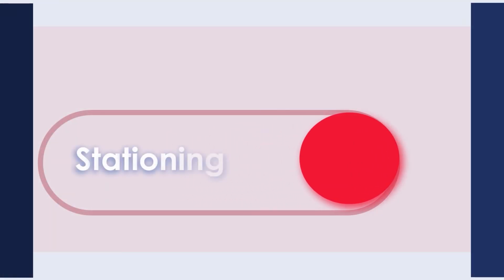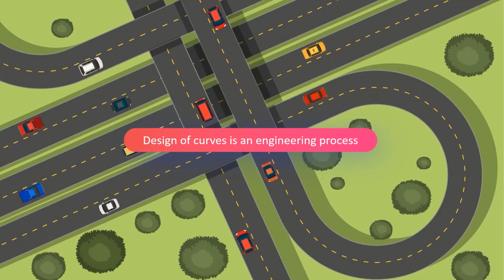So now let's learn how we actually station these points, or how we fix these points using the total station and the surveying equipment. The design of the horizontal curve is a sophisticated process. It is an engineering process. Usually transportation engineers are responsible for designing the horizontal curves, and the main factor here is determining the value of the radius of the curve.